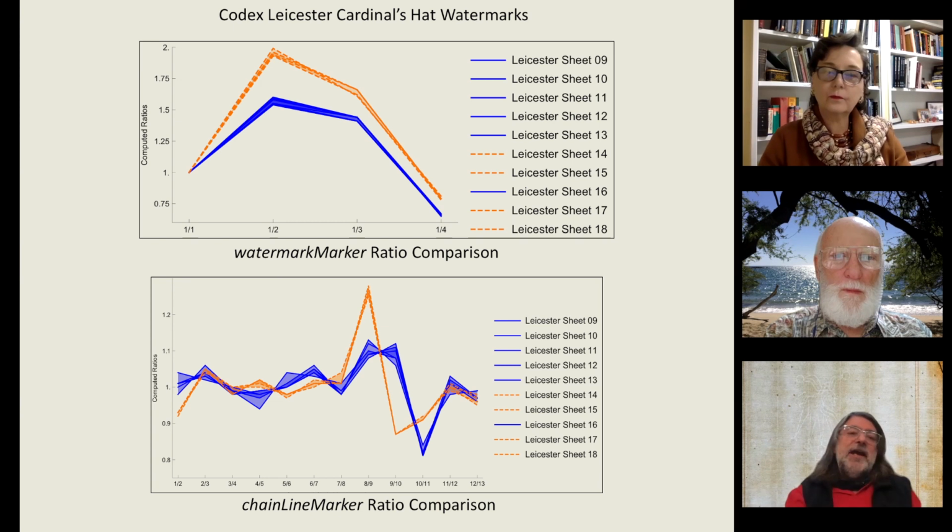And here's the pair of watermark ratios, chain line ratios. And so together you're trying to gather more and more pieces of information. The fact that both the chain lines for these orange ones separate from the blue ones and the watermarks separate from the blue ones is a good indication that strengthens your guess of which ones might be mold mates to which ones. And please go to the next slide.